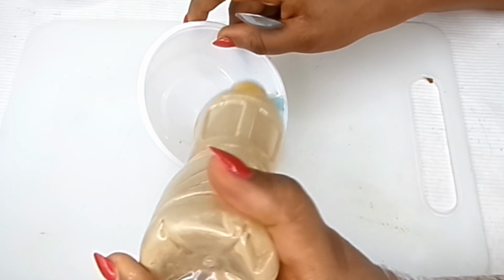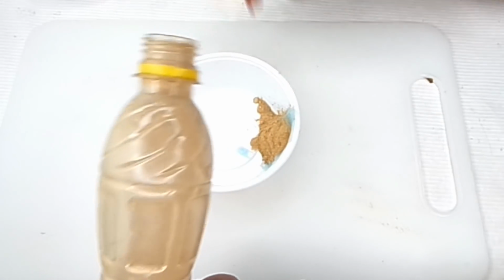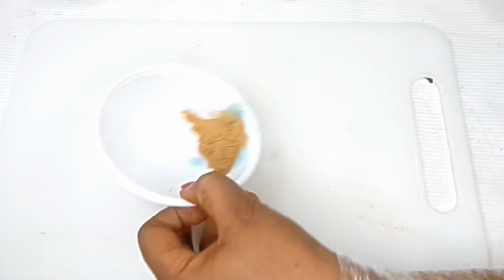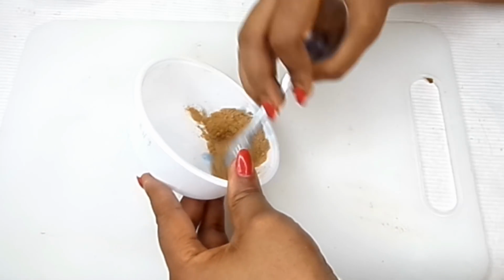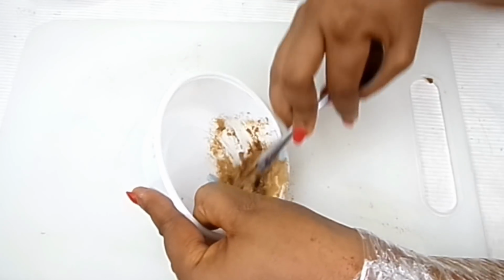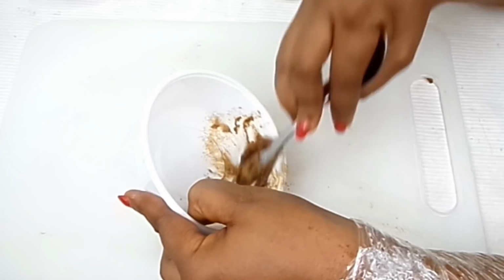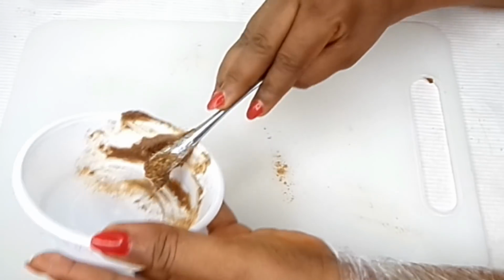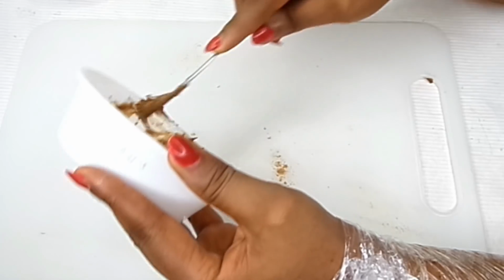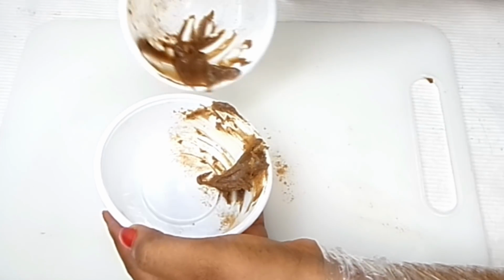The ginger is actually very required for this, guys. You have to use your dry ginger. After I put in that, I mix it up, and this is what you get here. So this is what you did not see, and this is what it is.